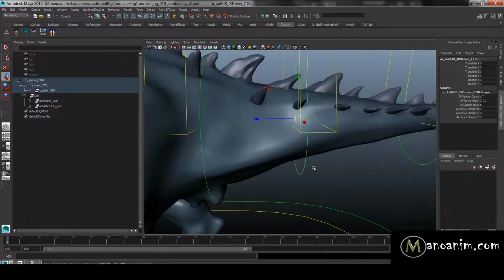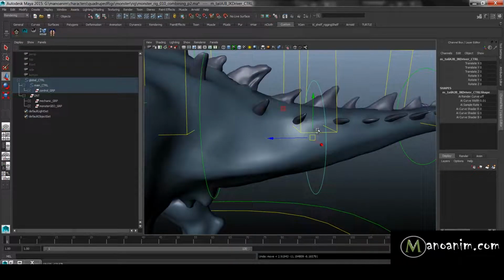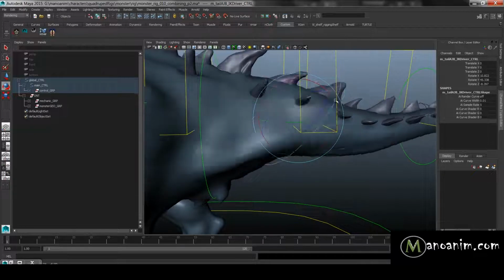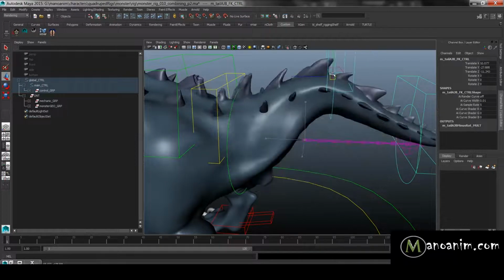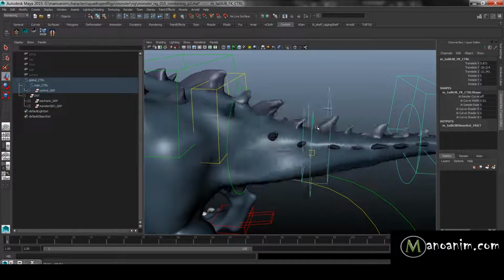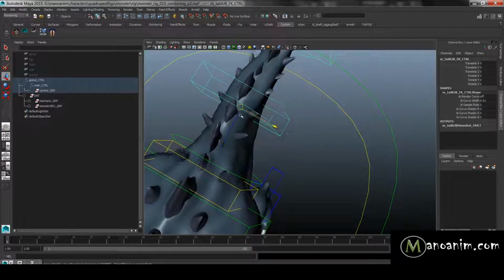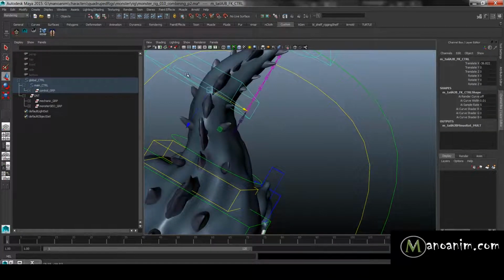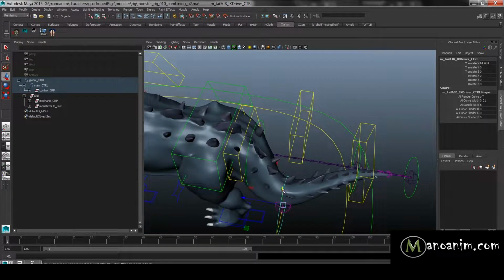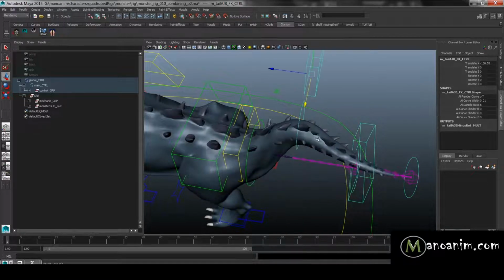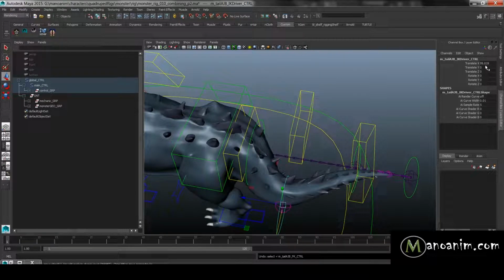If we select the IK controller here, we want to be able to rotate and translate this one, because that gives us quite a lot of movement that we want. But maybe on the FKs we don't really need this. But technically on this tail we can actually use that FK if we want to. That's because we have our IK parented underneath the FK, so I can get that secondary movement here. That's why I'm going to leave these open on the tail. But that's only because I have an actual IK controller parented underneath my FK controller. Otherwise normally I would never do that. But this can give a secondary motion to our animator, so we don't really mind that. So let's keep the translation under these.